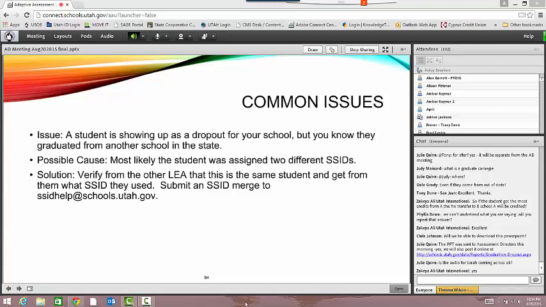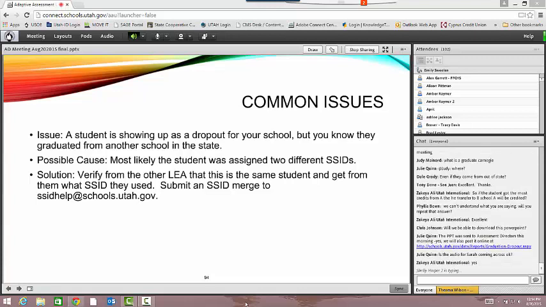Questions on this scenario? So you send back an email saying, yes, we've merged the student, and we would wait a couple days and rerun the report. Repeat the question, to verify it's gone away. So the question was, do we send you an email that says they've been merged and then wait a couple of days and then it should be gone on the report?